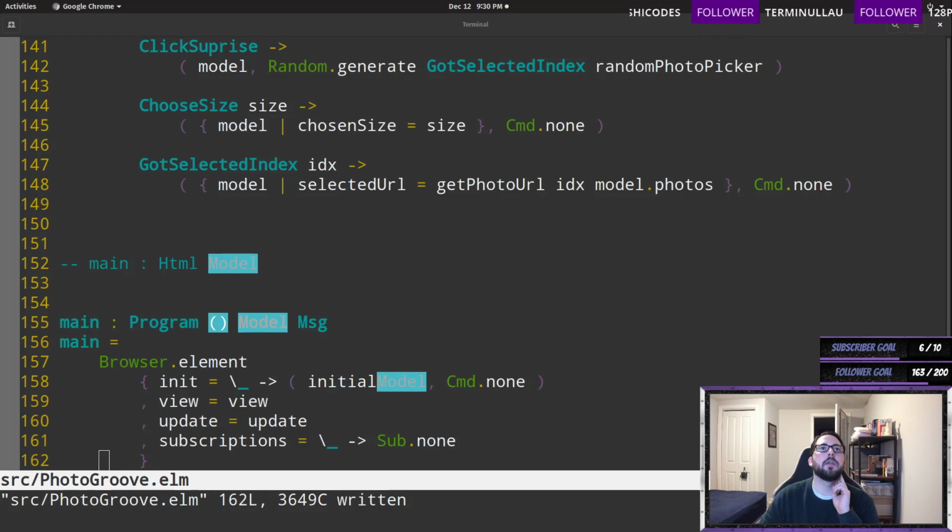Oh, wait, you know what? There might be a thing here that we can do. Elm's compiler has no watch option. Like I could, oh wait. Chokidar.